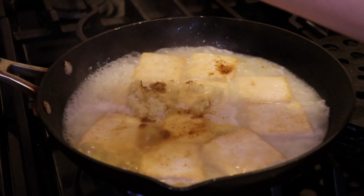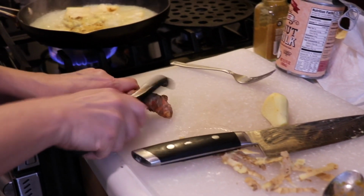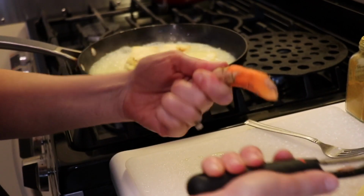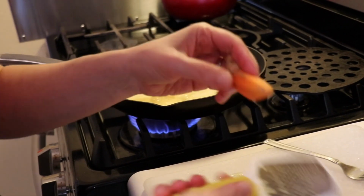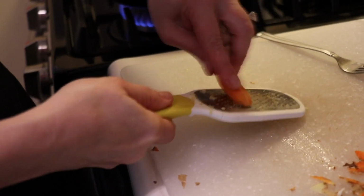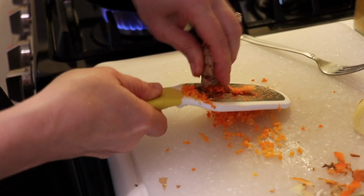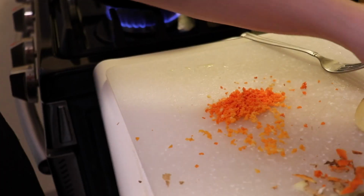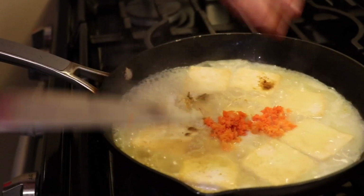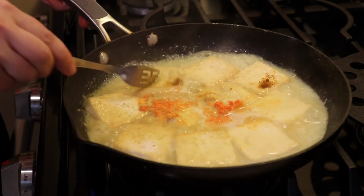And I also have fresh turmeric. Isn't that beautiful? Orangey. You have to be very careful with turmeric. It really stains everything it touches. All my clothes and aprons are stained with turmeric. I used to wear white aprons. It was horrible. Now I wear black aprons. That's why. Oh, look at this beautiful color. Turmeric is a great anti-inflammatory thing, so it's really good to add to your dishes.